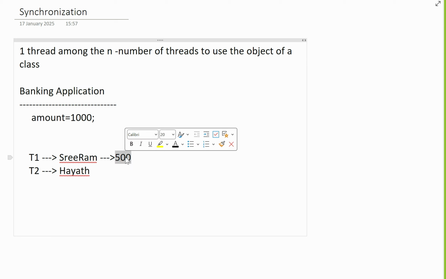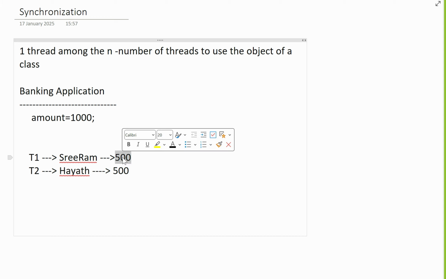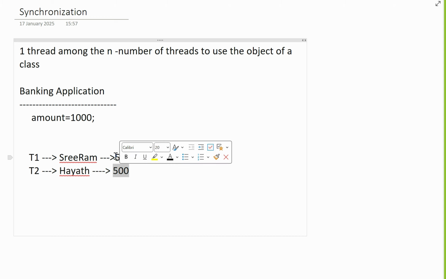They want to deposit 500 to their friend's account. Let's say Benhur is the friend, and each of them wants to deposit 500 rupees to his account. If they perform simultaneously, they might get an inconsistent result.